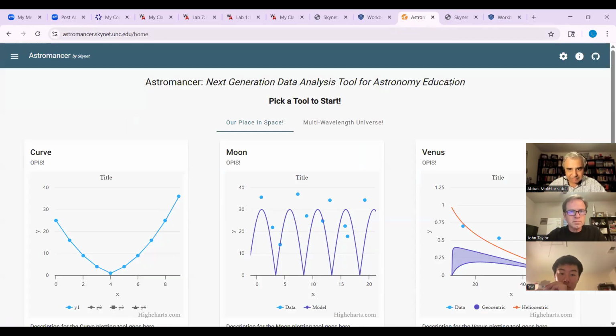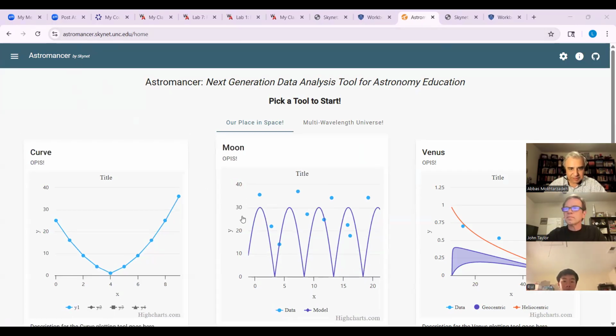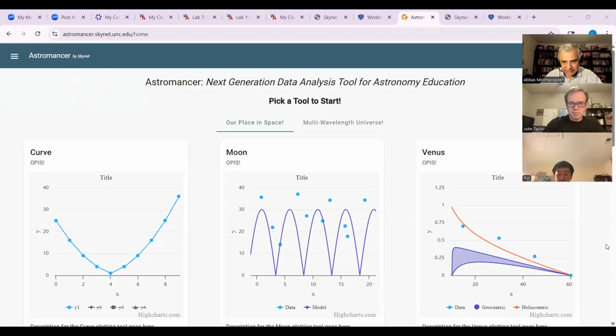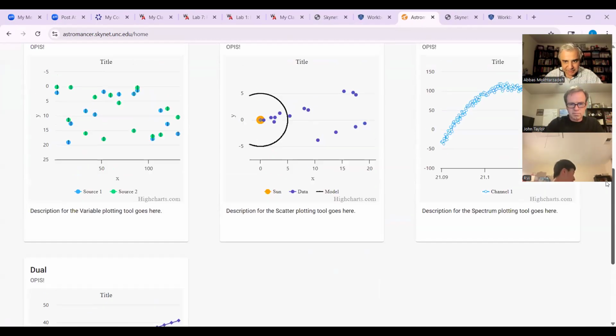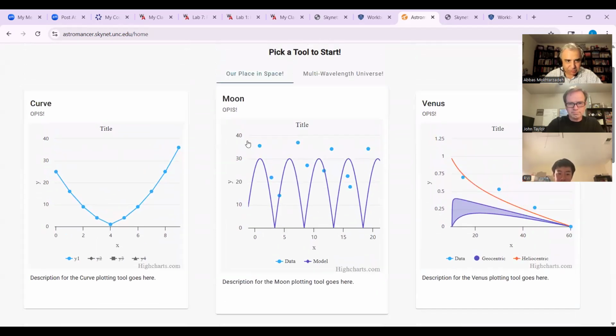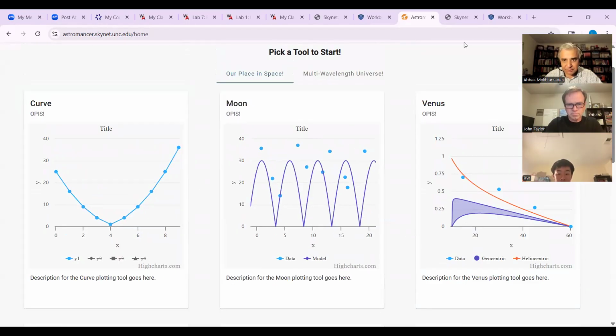And another program that we have, also online, is Astromancer, Skynet UNC EDU. This is for taking the data and giving you graphs, different graphs used in astronomy. That's also a very good tool that we're going to look through to see how we tackle it as well.